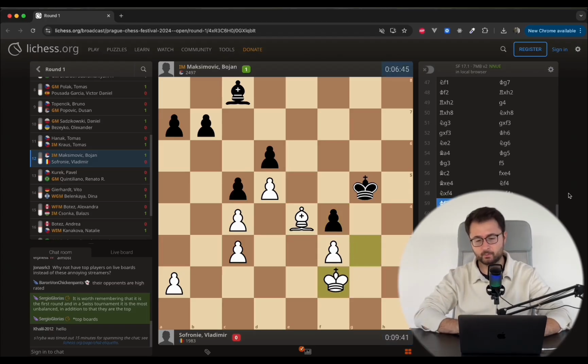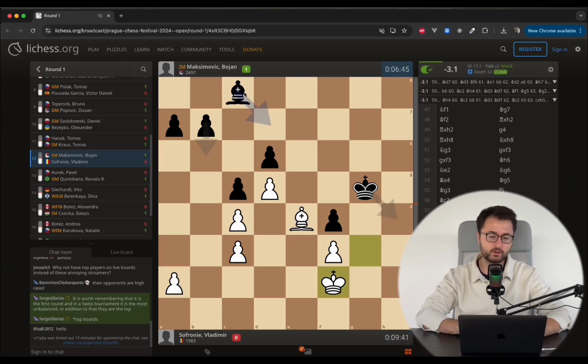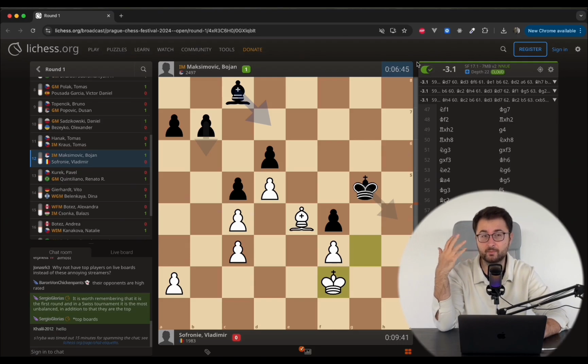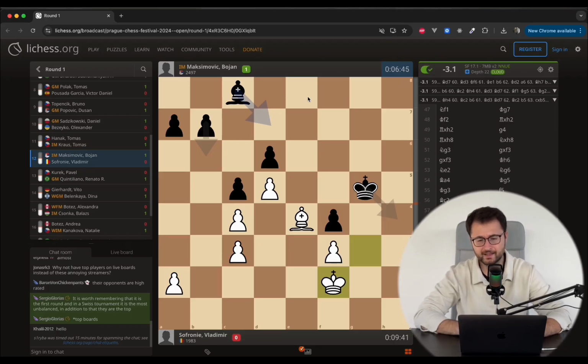The second thing I will be looking for is that if I open this up, you are going to see a computer evaluation of this position. In chess, this means that at this very position, black is actually winning. A rough threshold would be, I guess, 1. What that means is that if the computer evaluation is between 1 and -1, the game is pretty much equal. But if the computer evaluation is greater than 1, that means white is very likely to win. White is in a winning position. And vice versa, if the computer evaluation is less than -1, then by the same logic, black has a winning position. So in this case, black is already winning when we have transitioned into the end game.